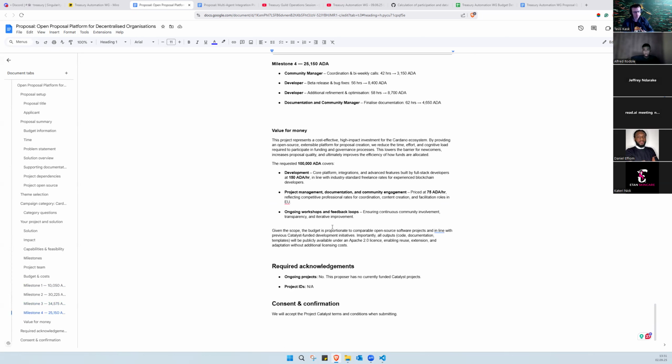Except the difference between SingularityNet and these kinds of proposals is that the average hourly rate is like 150 ADA for a development task, whereas in SingularityNet it's more like 25, I don't know, 30 ADA per hour or so. It's hard to do this translation off the top of my head because we pay in AGIX.